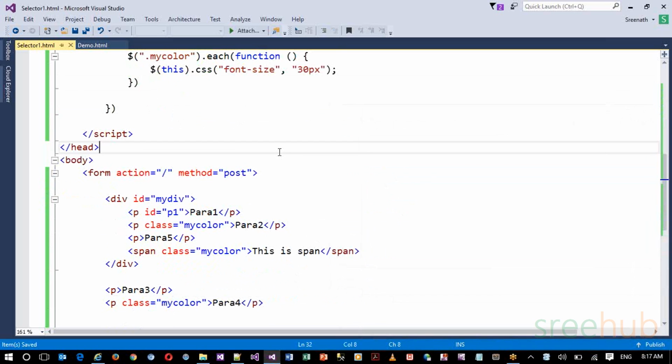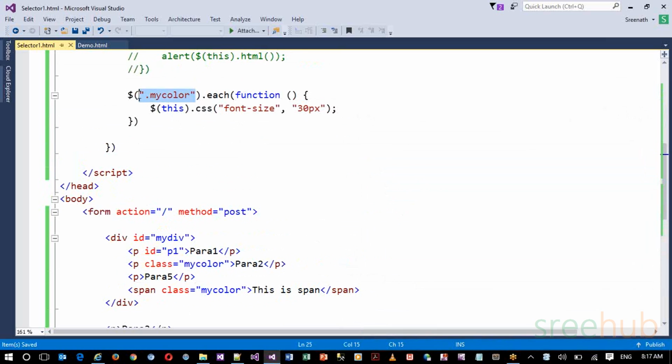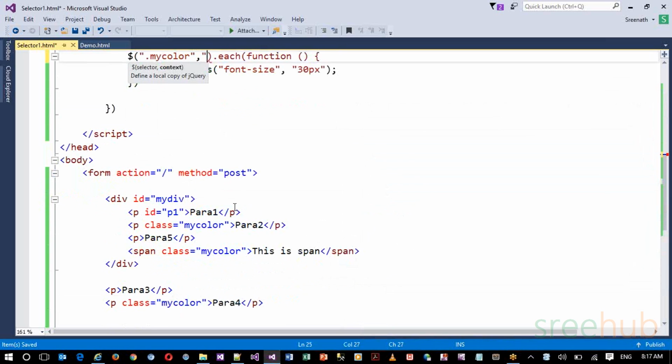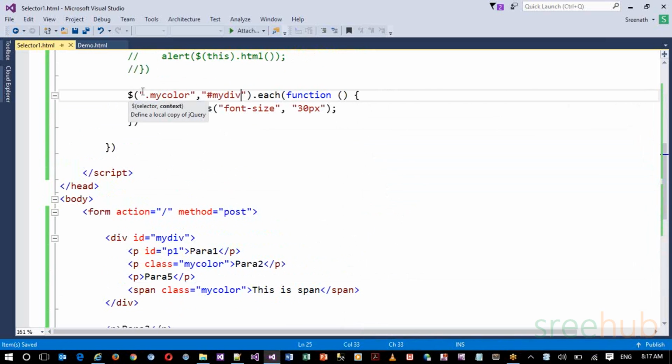Now, during the selection you can see I haven't provided any context here. I can provide context. Let's say I provide the context of my div, meaning search for all the elements of the HTML document that are using my color, but only in the context of my div.